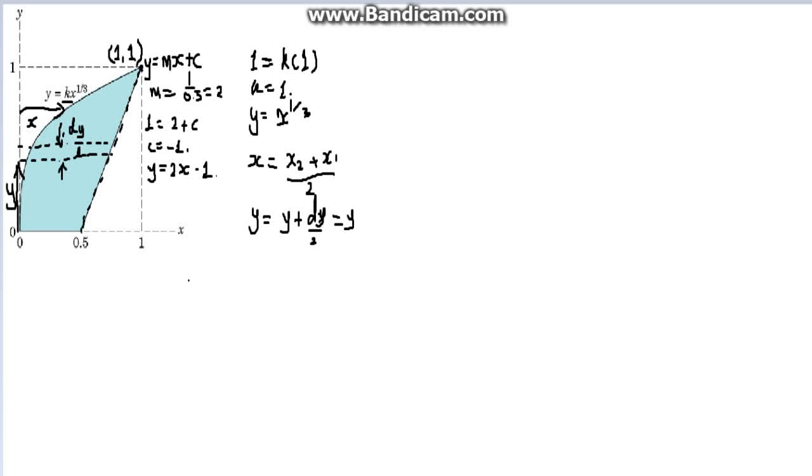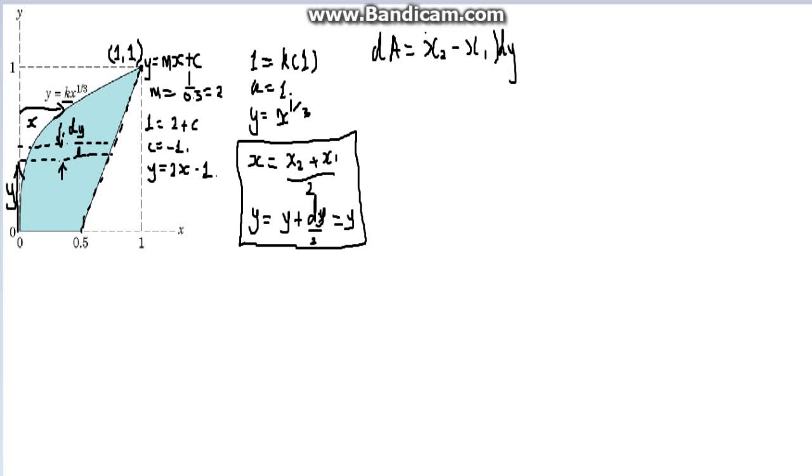We've worked through all this information. We've got a few different points about our question now, and the different point is we're basically inverting our question. We're flipping things sideways and working in a different direction. We're no longer working with x's and y's; it's more like y's and x's. So what happens to our equation here? dA is simply the opposite. It's just going to be x2 take x1 dy instead. So this is going to be the integral for y, not x anymore.